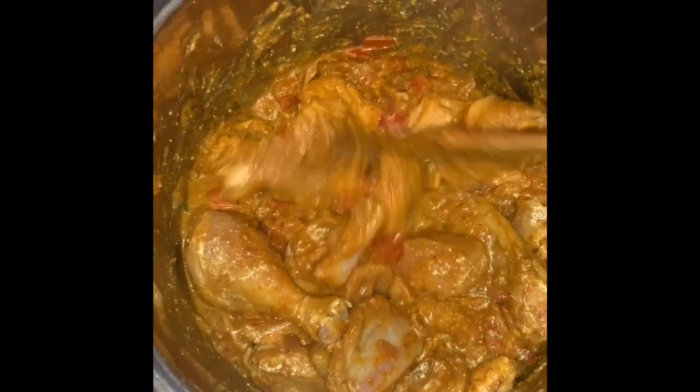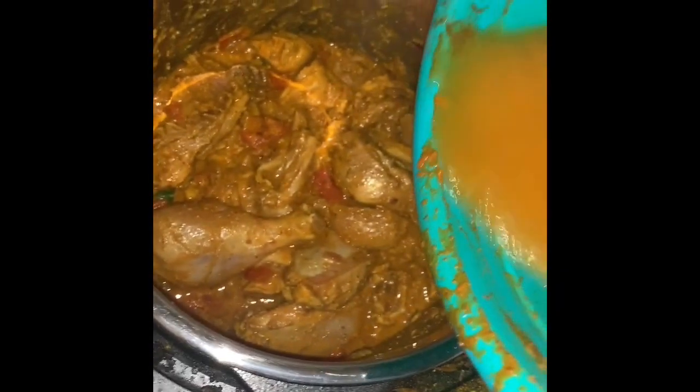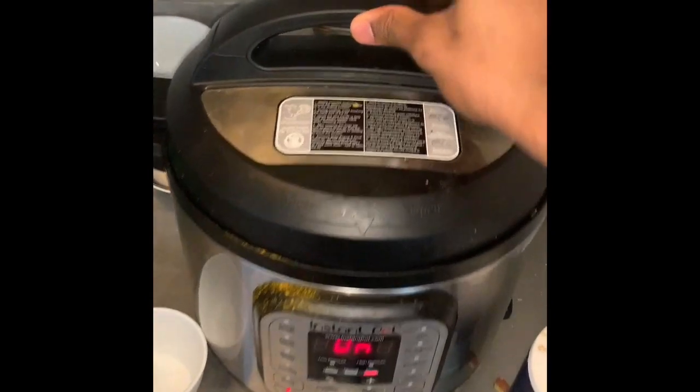Now we are going to add half a cup of water into the chicken and pressure cook it. Since we have some amount of spices in the marination left, I'm going to use the water with these spices and put it back in. So we took half a cup of water and I'm pouring this water back into the chicken. Now let's mix the contents and then put the lid on the Instant Pot and pressure cook the chicken for 10 minutes.